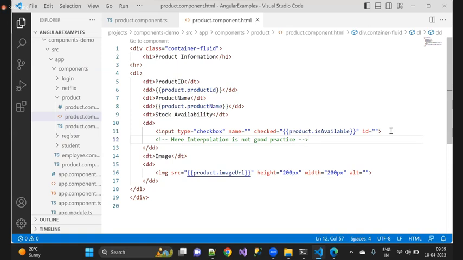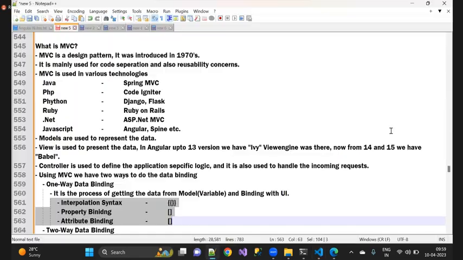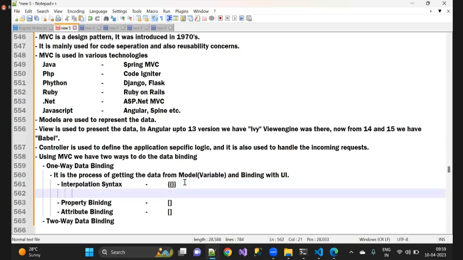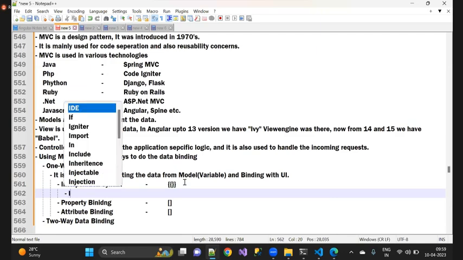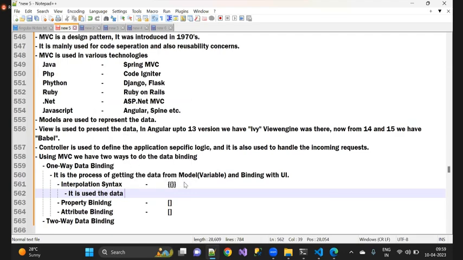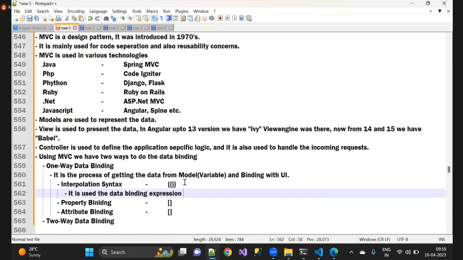Then Srikanth, what to do next? To do that, we use property binding. Now, what is interpolation? Tell me. Interpolation is a data binding expression like this one.